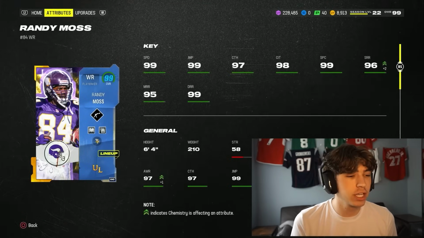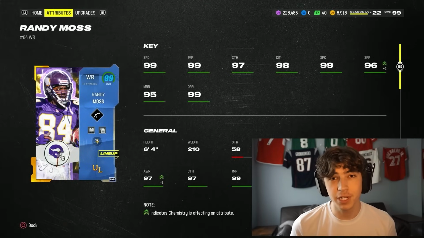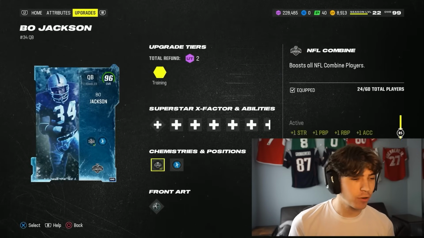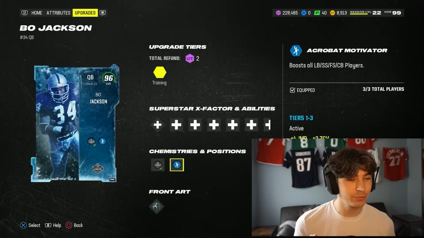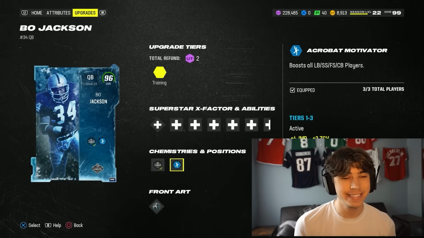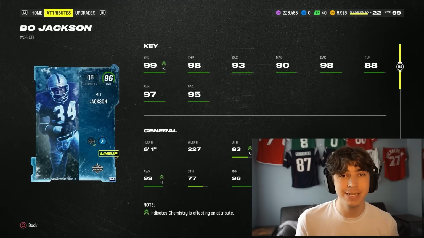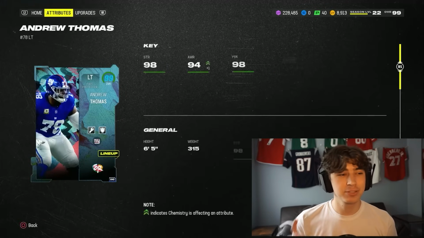Rarely am I ever going to use a 4 wide receiver formation, but if I do, Randy Moss is ready to go and he's ready to get some catches. And this is our final backup, Bo Jackson, quarterback, who does get 2 times combine chemistry, and he also does get a motivator, which is actually pretty important when boosting your team to a 99 overall. But those are all the backups, so let's get into the starters.